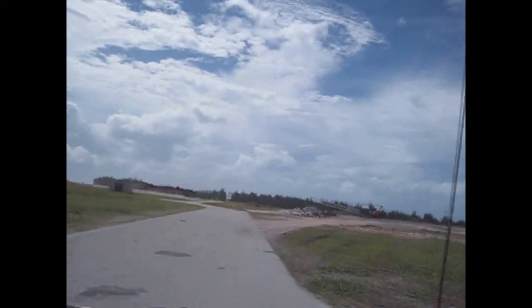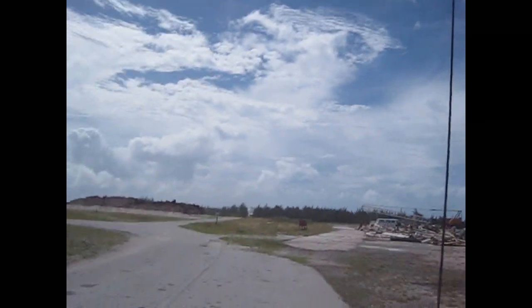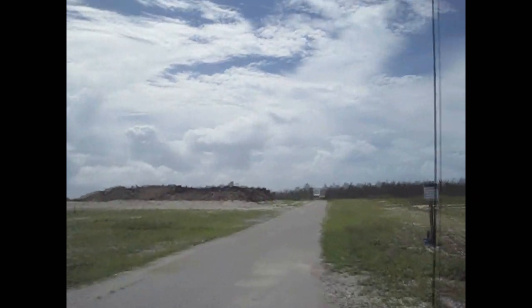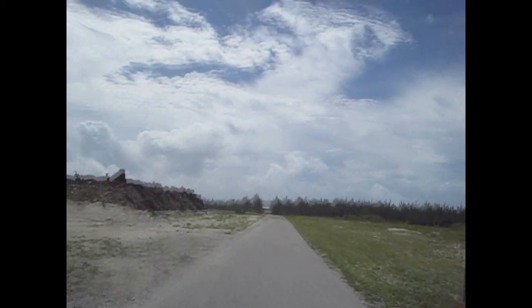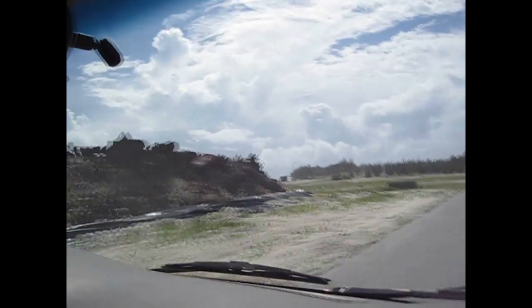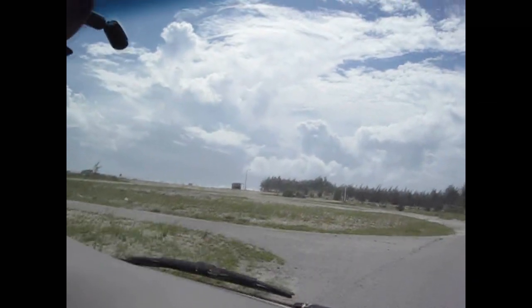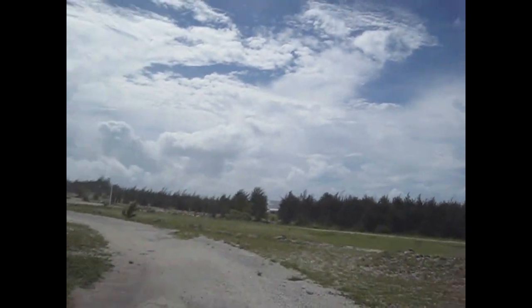We're also doing some reclamation. So down in the area where the Missile Defense Agency is, a place called Peacock Point. And for years, the Air Force and the Army and whoever else was out here was dumping crap out there. And so lately we've had to go in and dig all that stuff out of the ocean and pile it up here for eventually to be hauled off the island. But they just took whatever garbage or junk or scrap they had and just threw it in the water. Wow. Looks like a boneyard. Well, now we've got to go in and pick all that stuff out and get it shipped off.